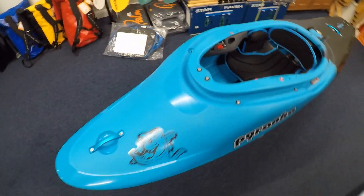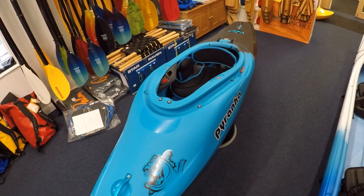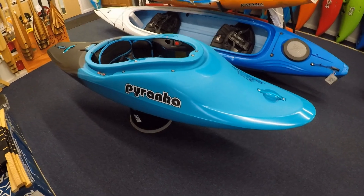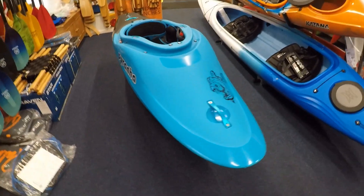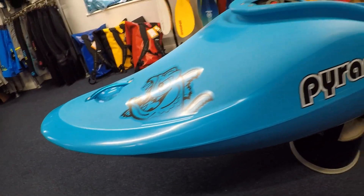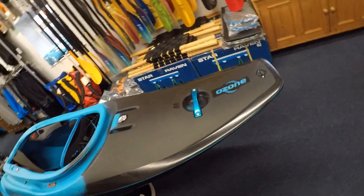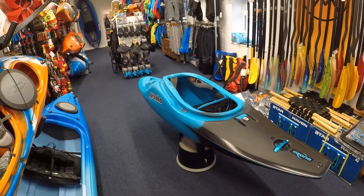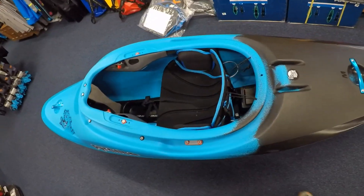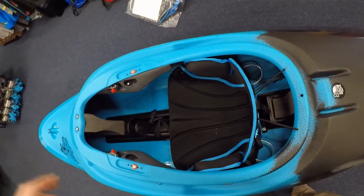This is the medium size: 226 centimeters in length, 216 liters of volume, 63.5 centimeters wide. This thing absolutely flies on a wave, and it flies on the wave in comfort and style. Loads of foot room — if you're around six feet and below, this is the medium, loads of room for you, up to about 90 kilos paddler weight. Pretty flat rocker, good rail, so really good speed on a wave.